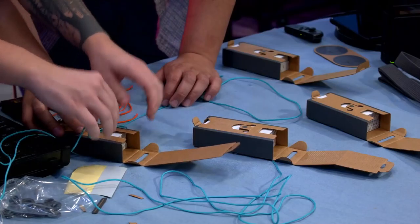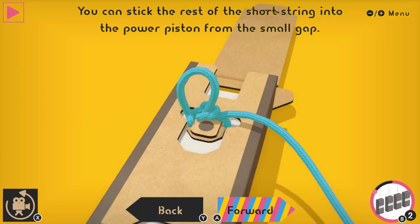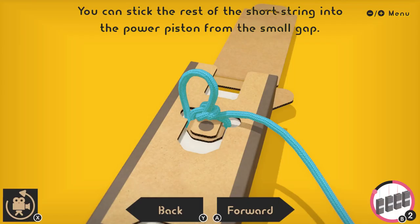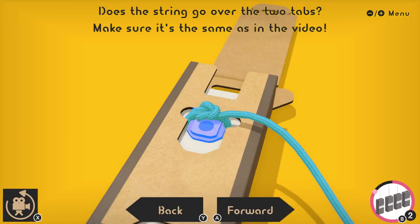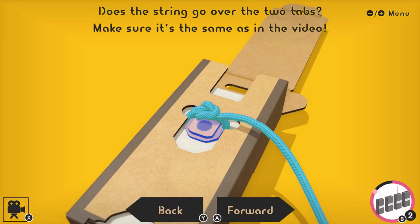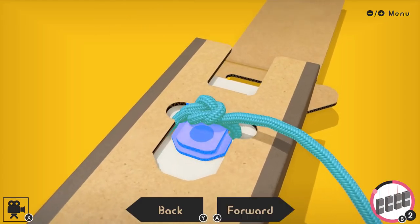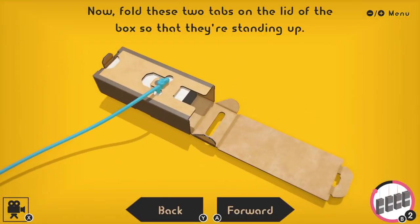Back on track. Not tied. Okay, keep going forward. Oh, what's it doing? You can stick the rest of the short string into the power piston. Okay. Got it. Does the string go over the two tabs? Make sure it's the same as the video. Yeah, it does. I think it thinks we're babies, dude. Luckily, we're not. Is that kind of loose, though?